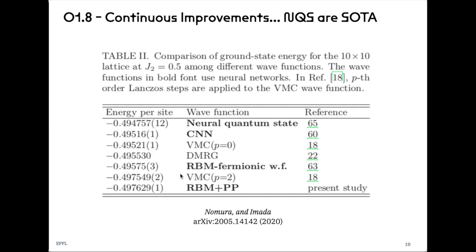And this is done with essentially an RBM. This is fun because this is an RBM with some small physical insight in the prior. Essentially, what they do is multiply the RBM with a mean field wave function that has some prior information on the physics, but it's really a simple mean field wave function. You see that just by multiplying it with a correcting factor, if you want, that is more general and has the form of an RBM, this allows you to improve significantly over all the other methods.